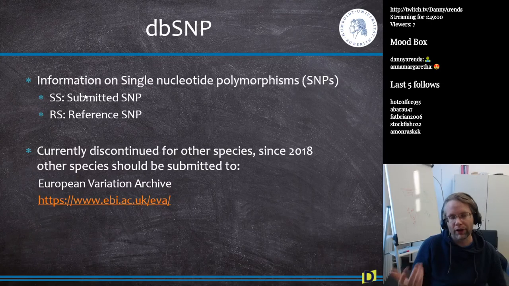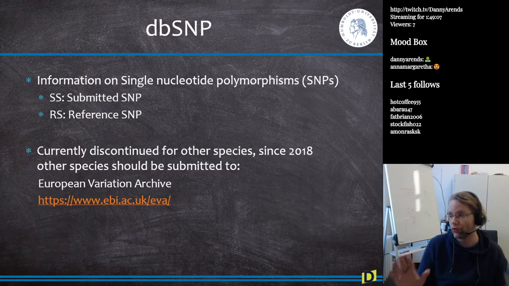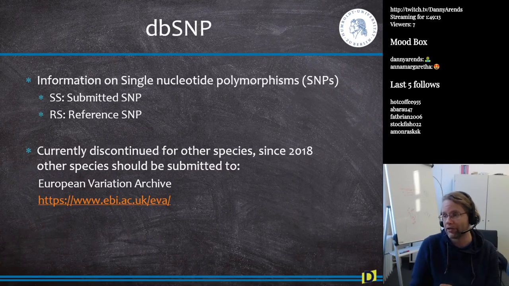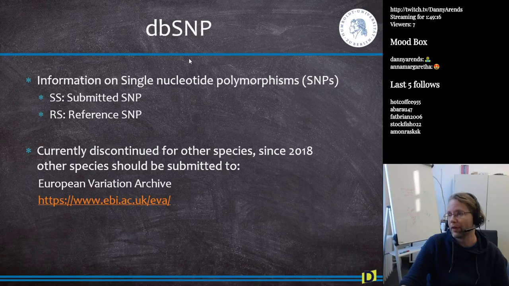So if you look a little bit closer in dbSNP, then they have two types of IDs. So their database is more or less split into two, right? They have primary keys for SSIDs and they have primary keys for RSIDs. So when you submit your information to dbSNP, you get an SSID for the mutation that you found. And this is called a submitted SNP. Once they have reviewed the data and made sure that the SNP is really true, so once other people have found it, then these SSIDs are transformed into RSIDs. So this means a reference SNP. That means that the SNP is real, that it has been seen by multiple people or has been sequenced by multiple people.